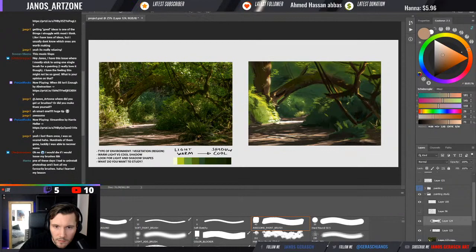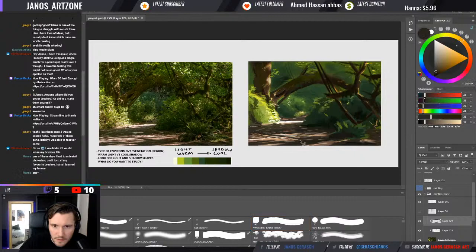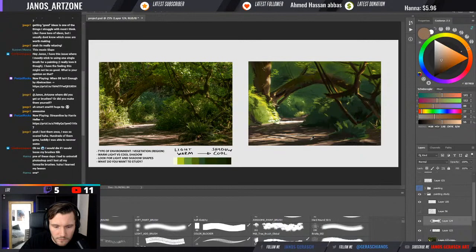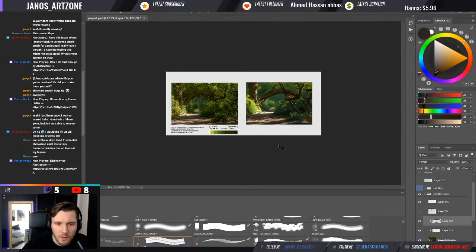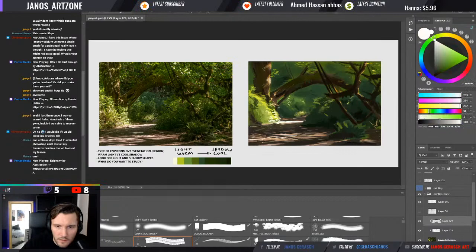Let's speed up the process a little bit here. So we use the lasso tool now just to make the shapes a little bit quicker. It's important that it reads when you zoom out, which kind of does. We can add a little bit more white, little white highlights, to the ground. But again, be careful how much you take and how much you add.